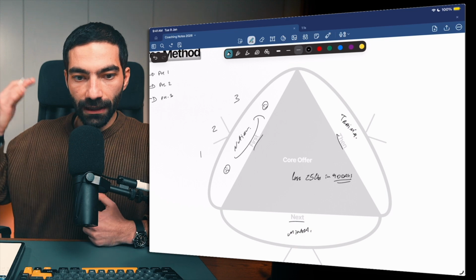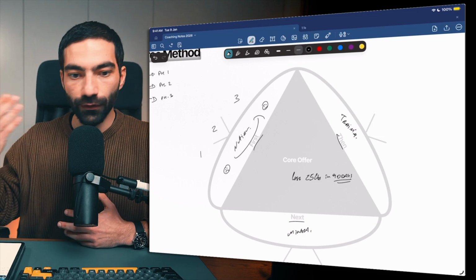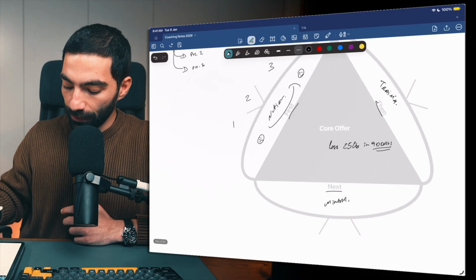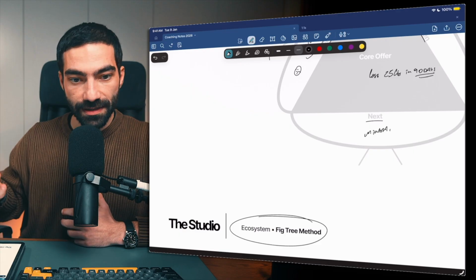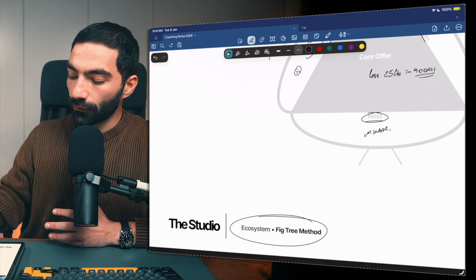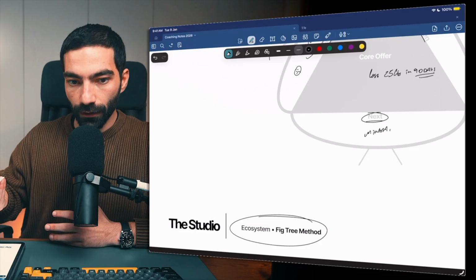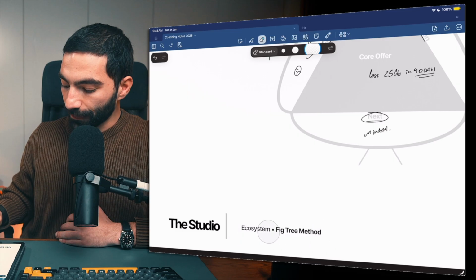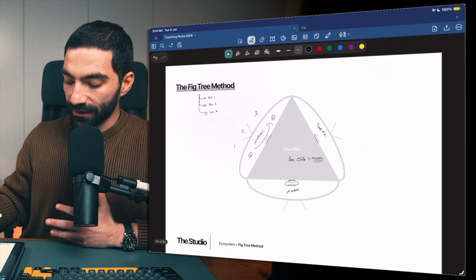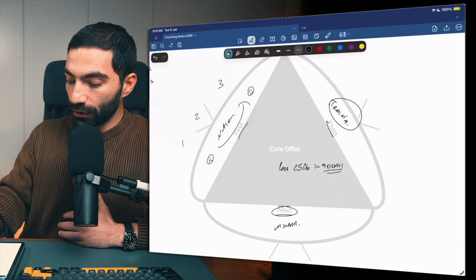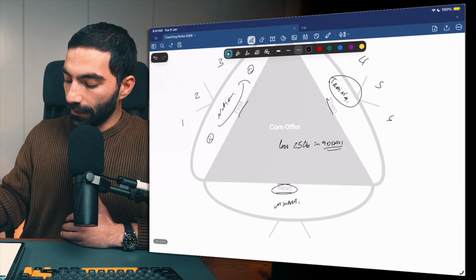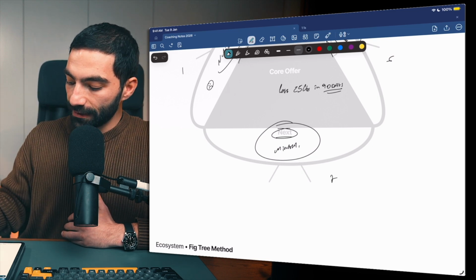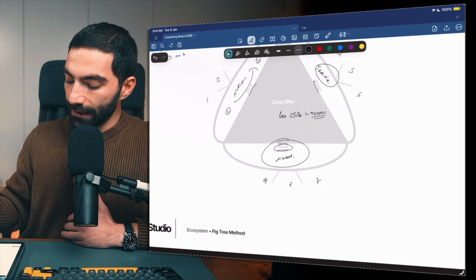This ideally and down the line is the unique IP that you create, your frameworks, your systems, your methods, the fig tree method. This is a unique IP. If you see it here, for me, it fits under the big umbrella of the ecosystem, and a part of that ecosystem and a method that I teach is the fig tree method. I hope this starts to make a little bit of sense as we go through it. Same thing we do with our training. And then the same thing we do with our third component, which in this case is the mindset. 6, 7, 8, and 9.